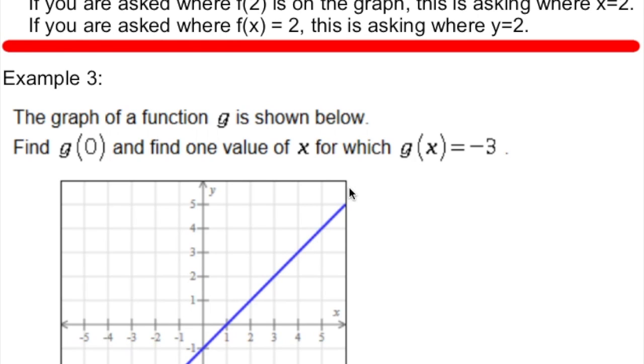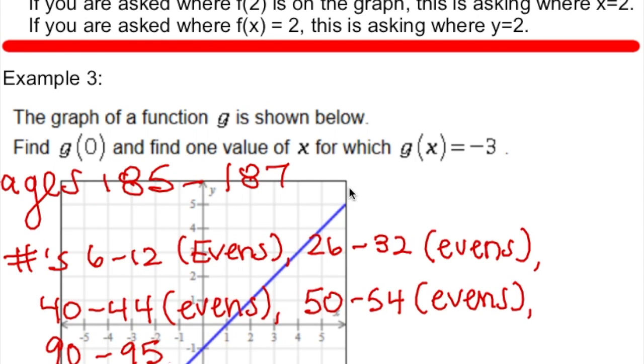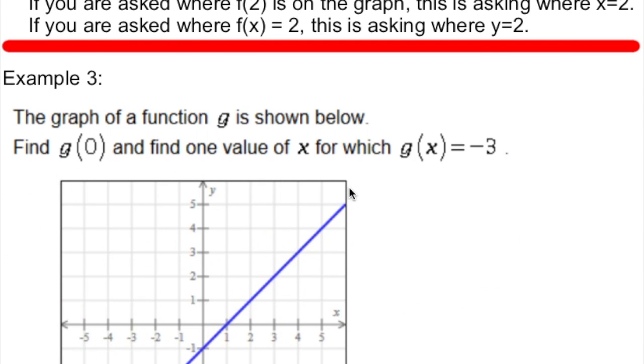Now we are going to look at finding values from a graph. So when you're given a graph, whether you are given the function or not, you should be able to find an x value for a given y value, or find a y value for a given x value. So to do that, it's important that we understand a couple of things here. So if you see something like this up here, f of 2, what that is asking you is, where are you on the graph when x is equal to 2?